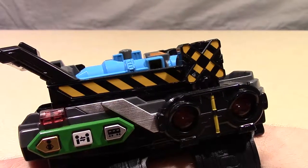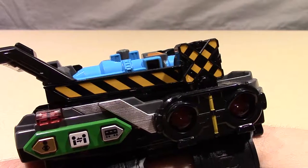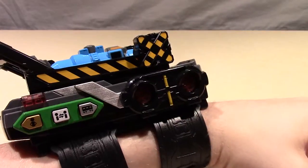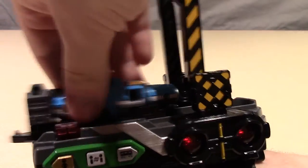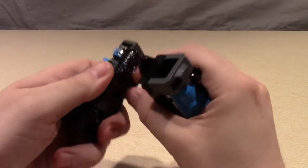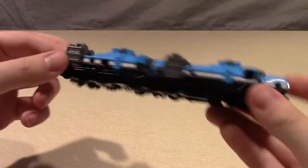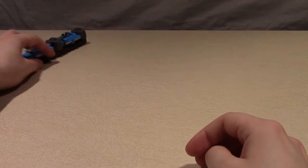That is the most interesting noise I've ever heard. I don't know what it's supposed to be. It sounds like it's supposed to be the last few pumps of fueling, but it's weird. So, out with it. But yeah, that's pretty much Tank Ressha. Nothing too special. I like the design. So we'll put him back here.